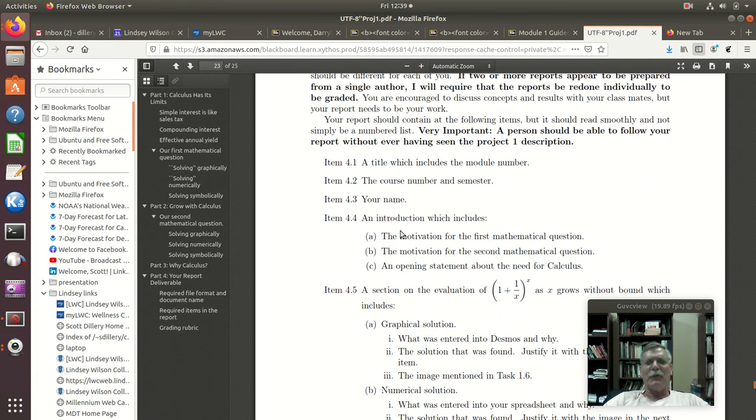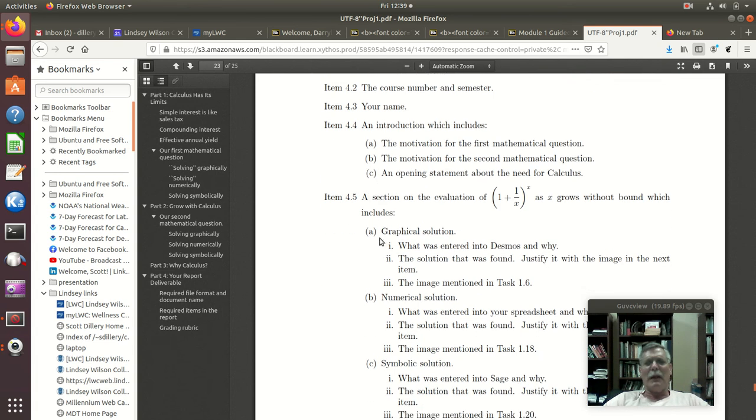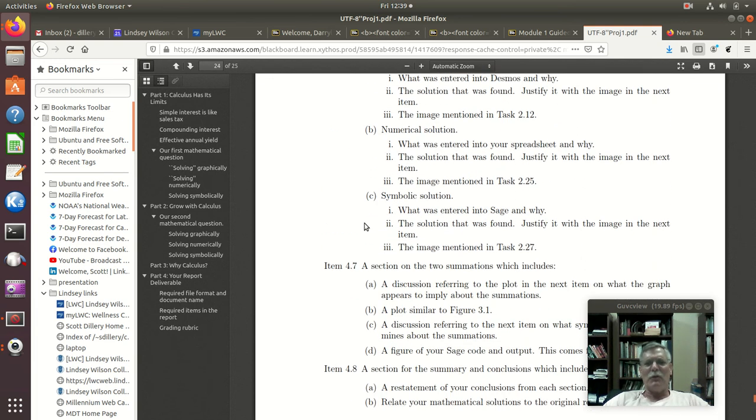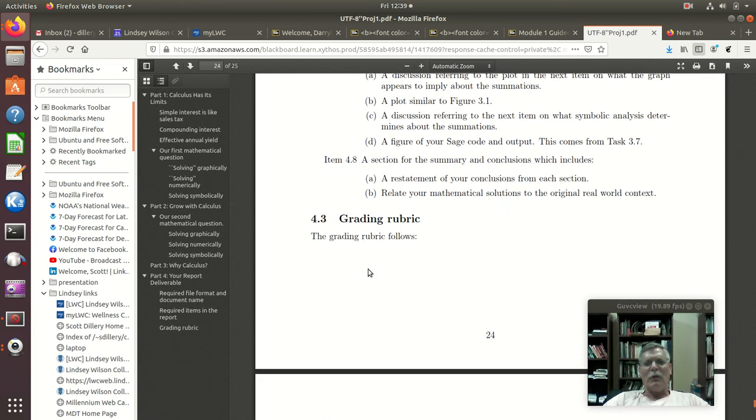For these first few, it has what you need to include, which is pretty much set up as an outline. You go through and you include these things.